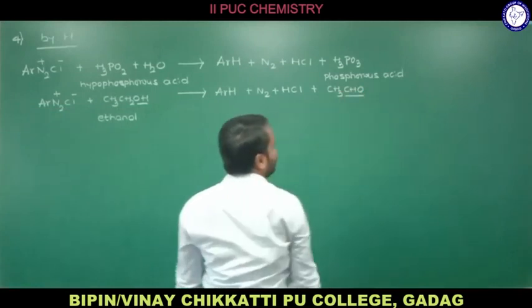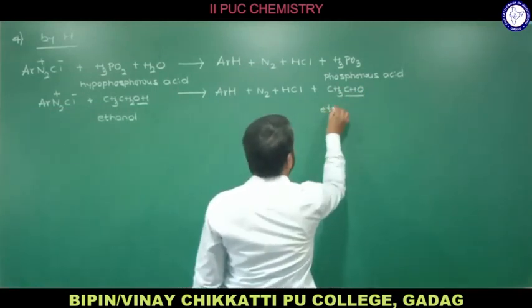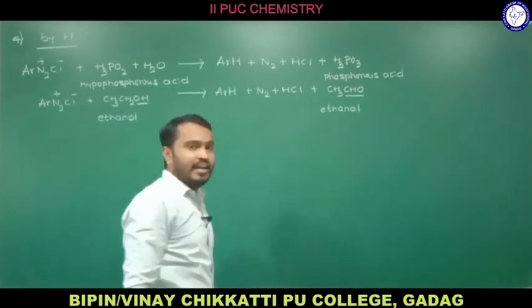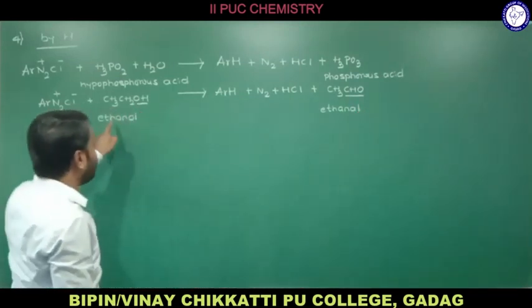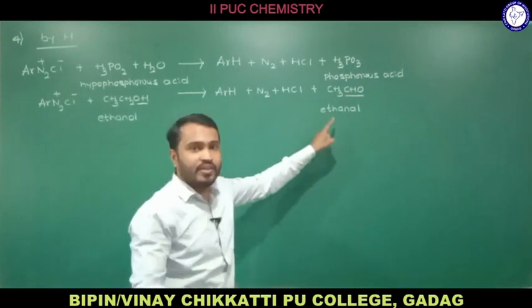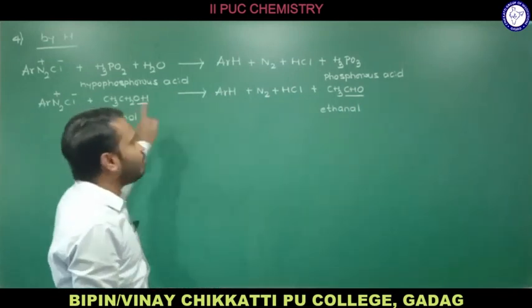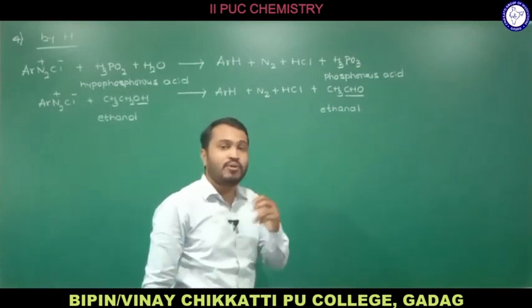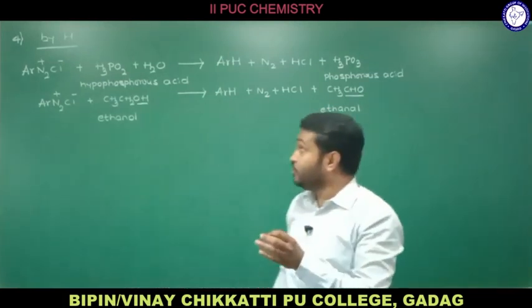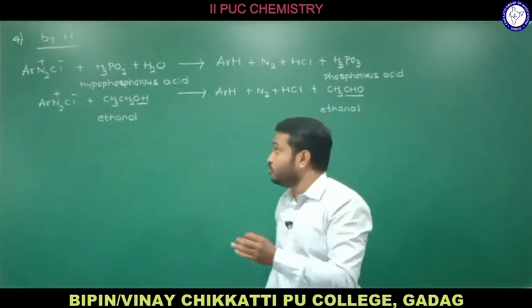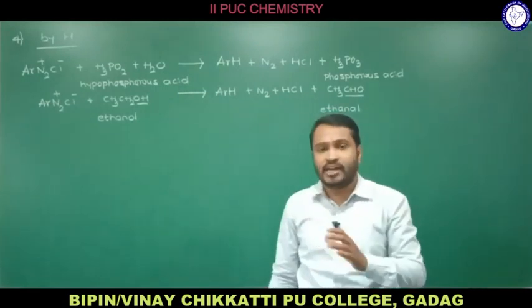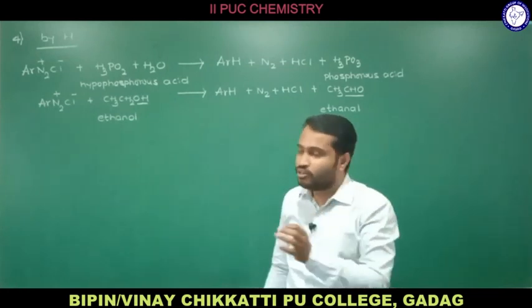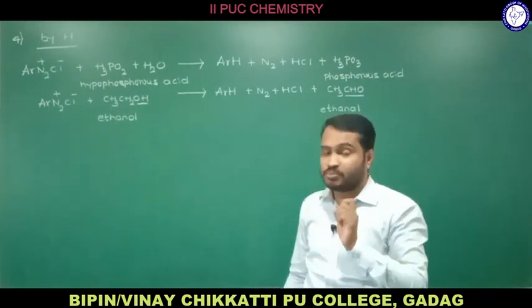So CHO is the functional group, aldehyde, and the IUPAC name is ethanal, or you can consider acetaldehyde. So alcohol is converted into aldehyde. In particular, primary alcohol is going to be converted into aldehyde, and this reaction we know as oxidation. So in this particular reaction, H3PO2 and C2H5OH act as a reducing agent, and that itself undergoes oxidation to form the respective acid and respective aldehyde.